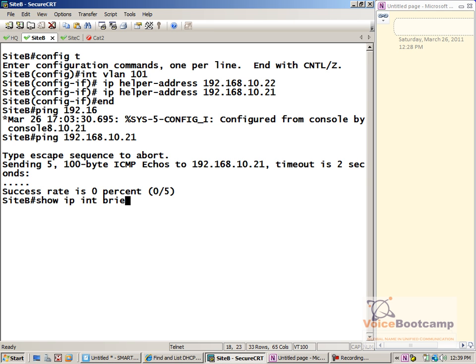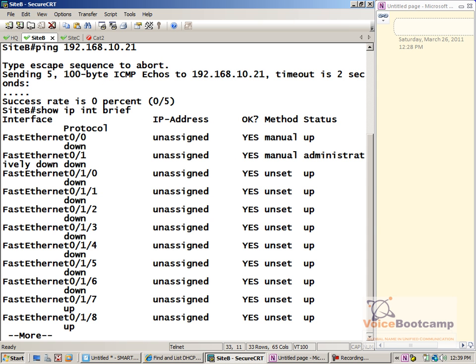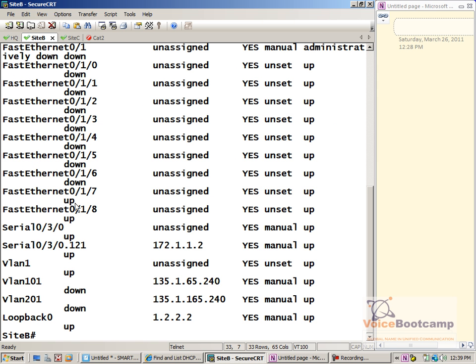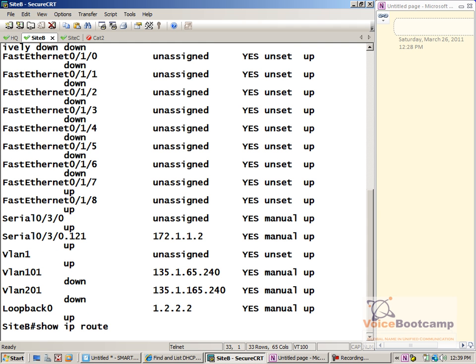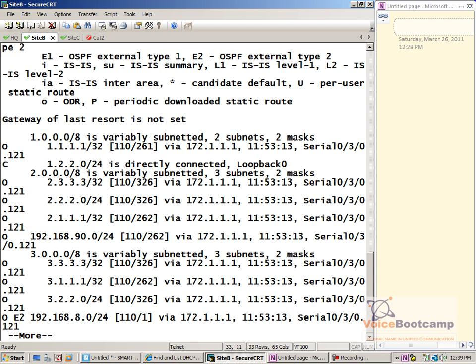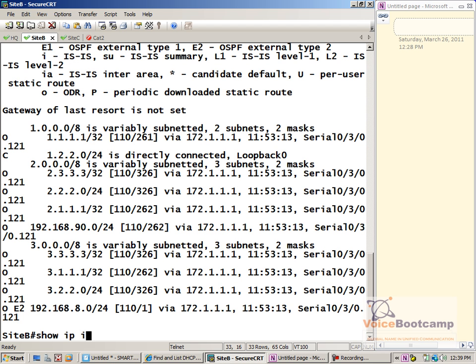So site B, I want to ensure my interfaces are all up. OSPF seems to be up.